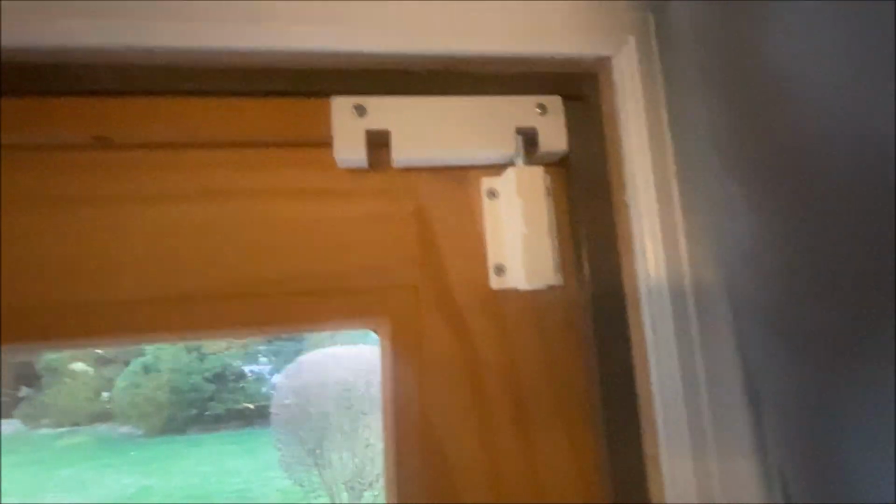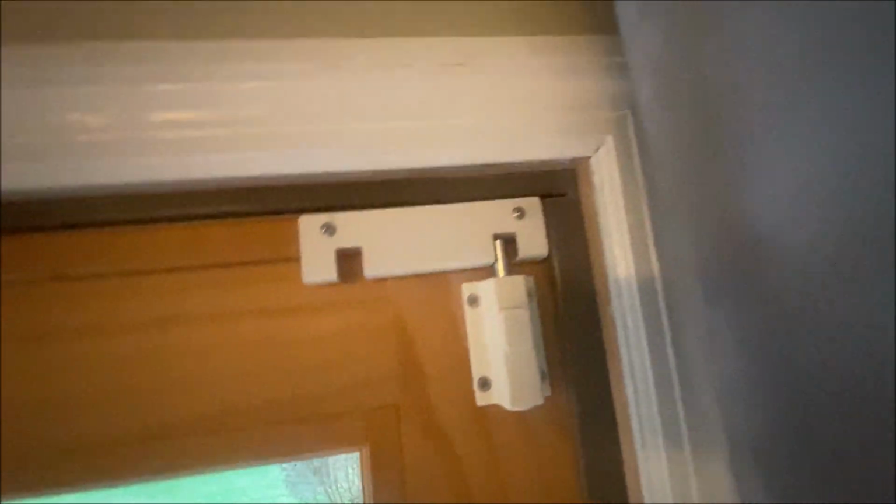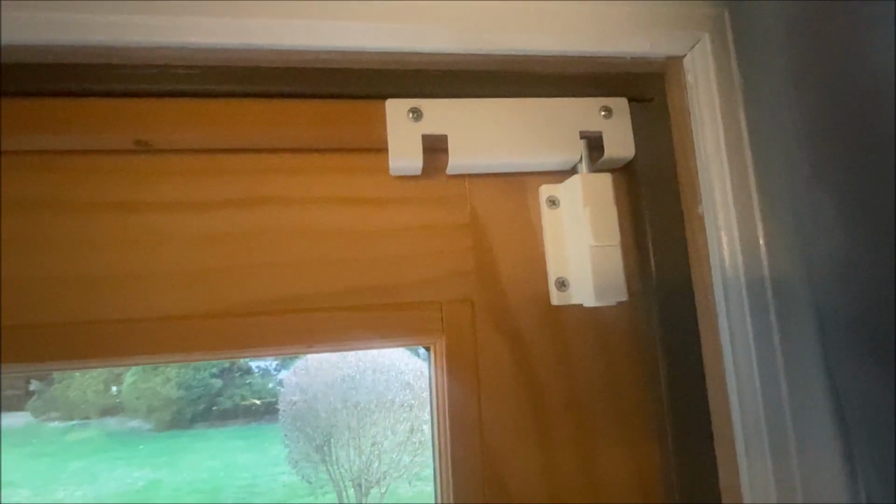the door won't open. So this is a much better solution for me. I think this is going to work out great.